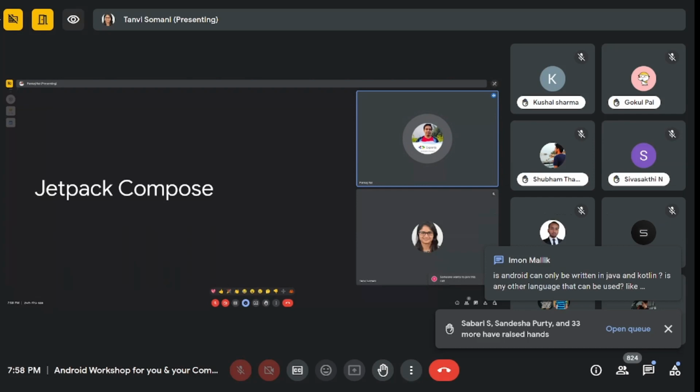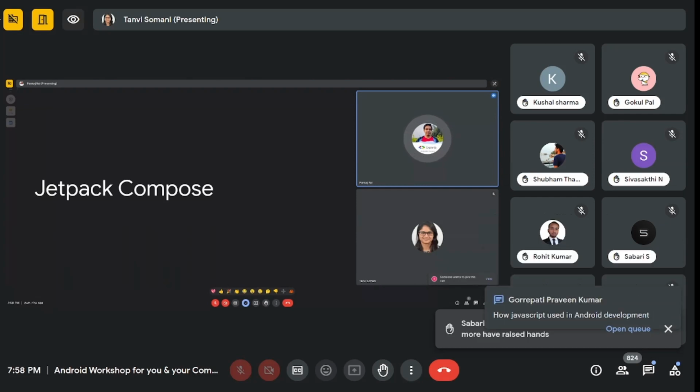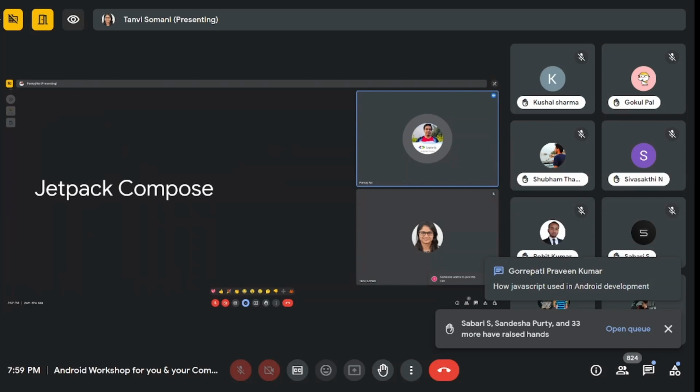Okay, and now let me just get started with Jetpack Compose. Later on, let's come back to Kotlin when we have more time. So Jetpack Compose is the next generation UI toolkit for creating UI for Android applications. And the good thing here is that if you learn Jetpack Compose, which is again with respect to Kotlin, then you can even use Kotlin Multiplatform to create Android, iOS, web, and desktop applications by using Jetpack Compose. So it's like one framework for multiple platforms.